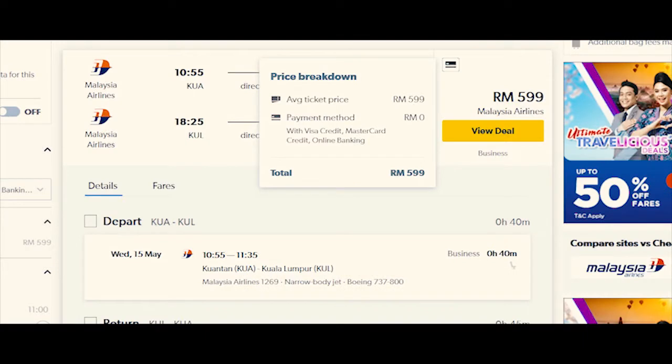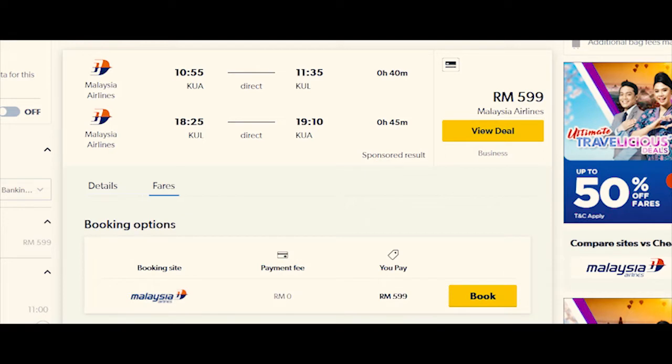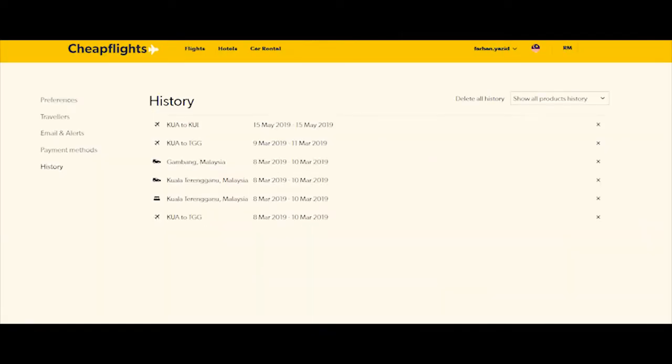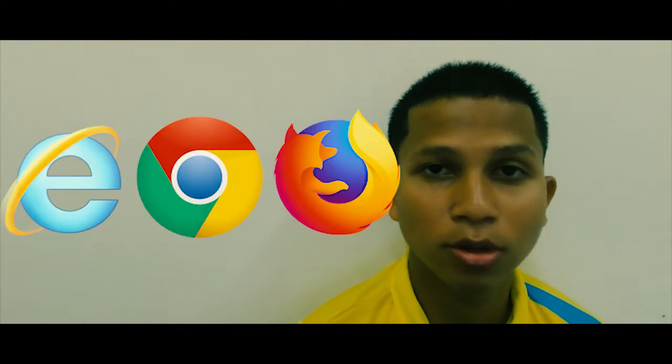Functional requirement for the CheapFlights system is displaying trip information. The CheapFlights system is able to show a trip summary to the end users. This feature prevents confusion and gives clear justification to the end user, as the activities involve money and need to be recorded. Next, displaying history. The CheapFlights system should also display user history and allow users to delete it all, just like all popular browsers do. This feature helps end users to review what they have done on the website using a particular account.